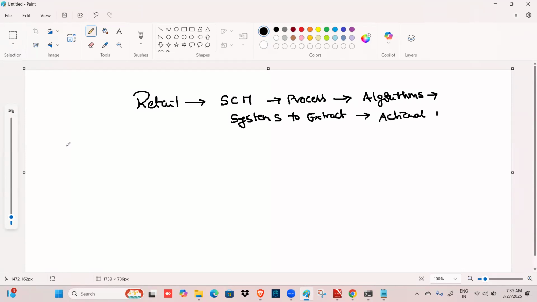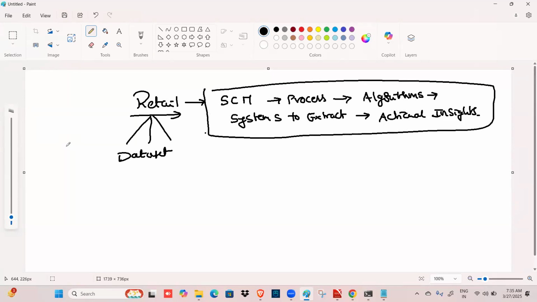These actionable insights come from working for one kind of retail, but there are different types of retail sectors. We have a wide variety of retail data. Whatever knowledge we studied here, we are going to apply to another retail dataset. And for example, if you work for healthcare or pharma, the same thing we are going to apply to different available data. So the data are different and the concepts are the same. That is the thing.